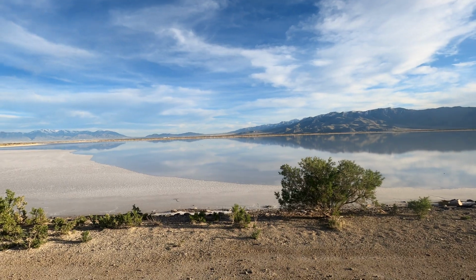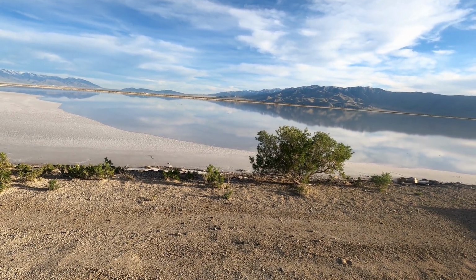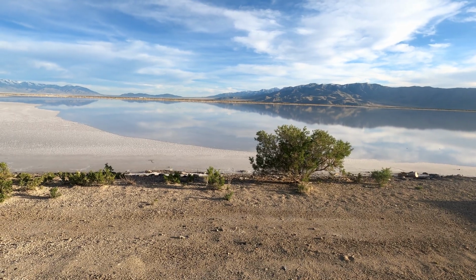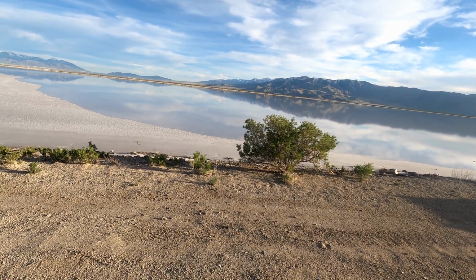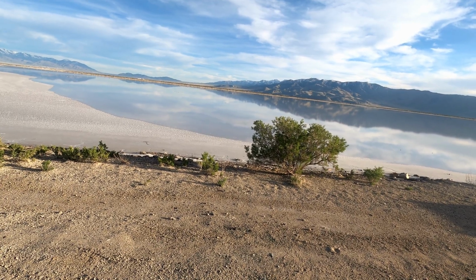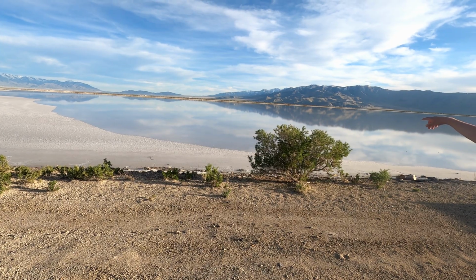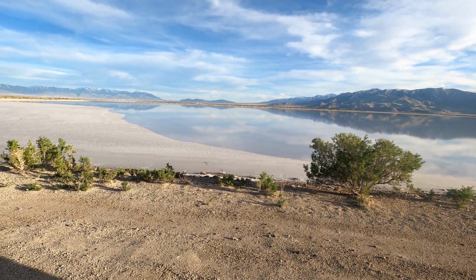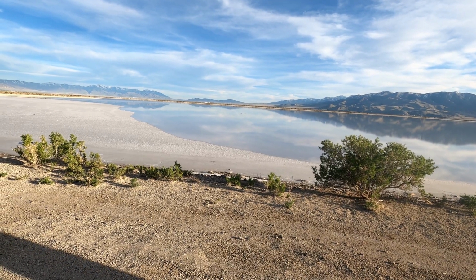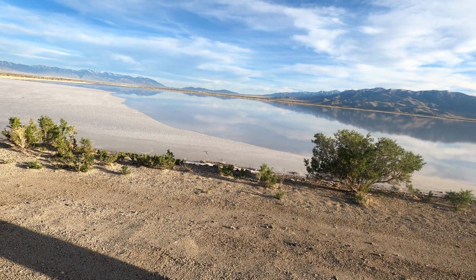Remember what I was talking about? How the tide comes in and out? What's the water doing? When we first got here, the water was way out by the rock. You can actually see it moving in if you watch it for long enough. You see it starting to creep in. It was like all the way over there. It's creeping our way. Isn't that cool? I didn't even see that. Yeah, watch along the edge of it as it's making its way over here. The tide is literally pushing it in.